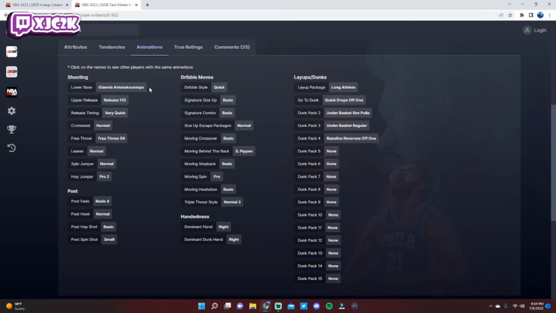Now, release, jump shot, or I should say Giannis release with release 110 up or on very quick is a really, really good release. I think it's one of the better big man releases in the game right now. It's super fast, smooth, and has an easy to green timing. Quick dribble style with Pippen behind the back gives him a little bit of playmaking ability as a 7'2" player. No half court sigs or anything, but great dunk animations as well.